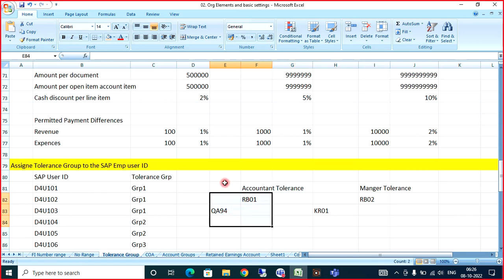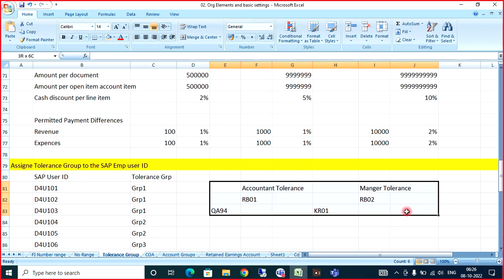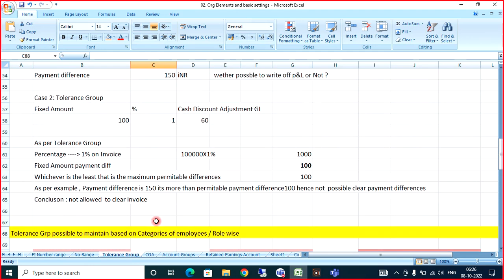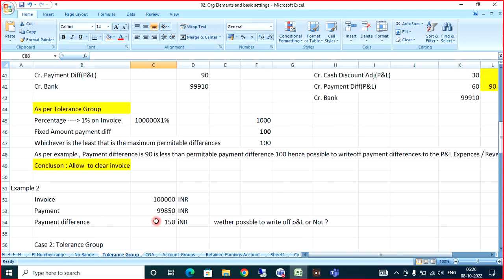If you don't want this kind of validation, if you want to allow your business users to post with the same limit without any restriction, one limit for accountants and one for managers, then you create a null tolerance group. That means the tolerance group is blank.